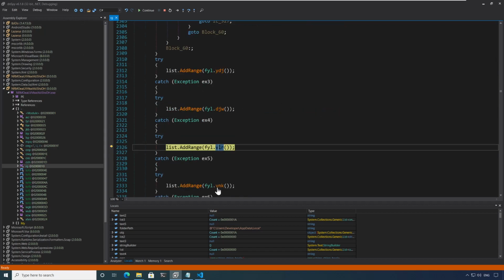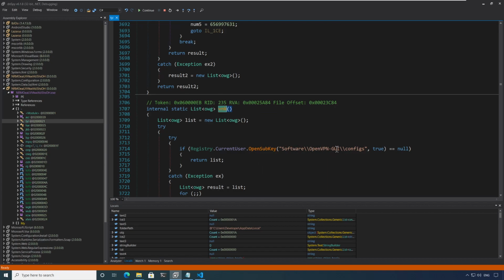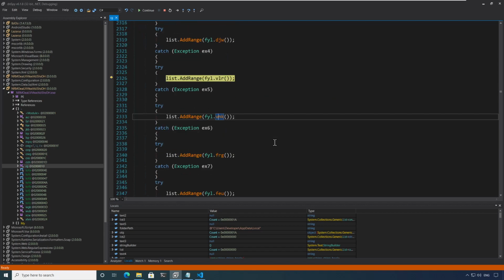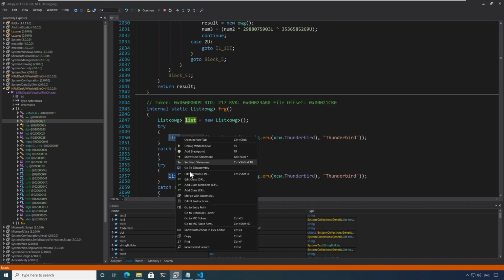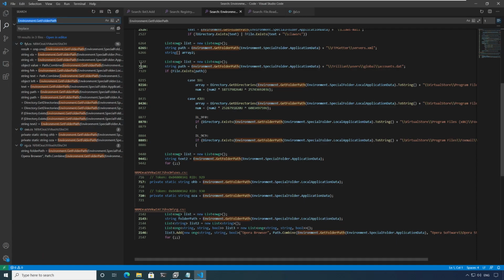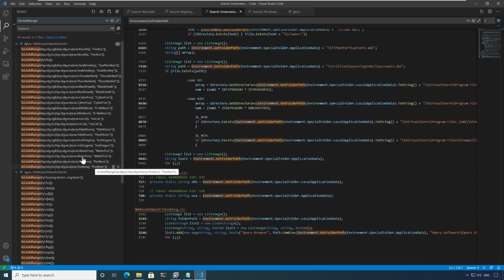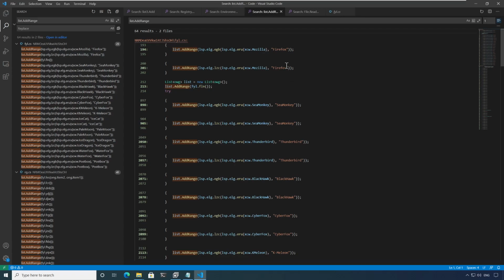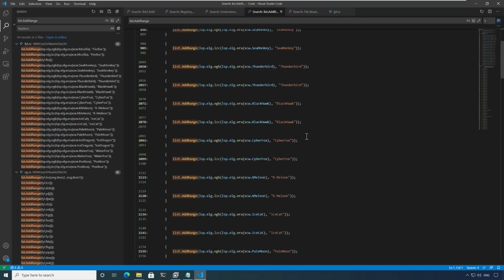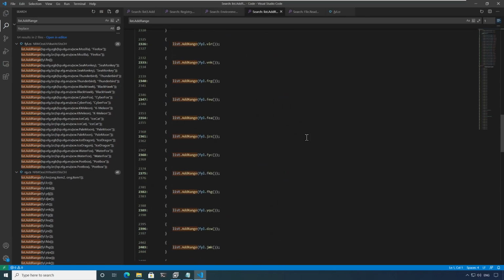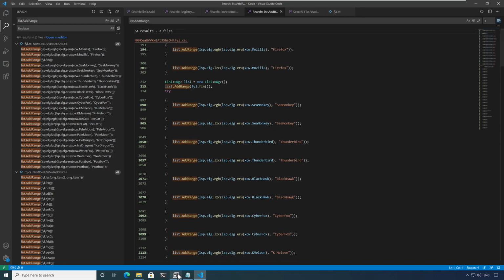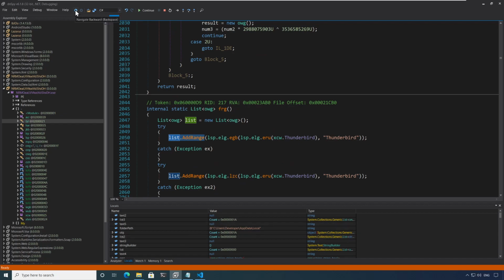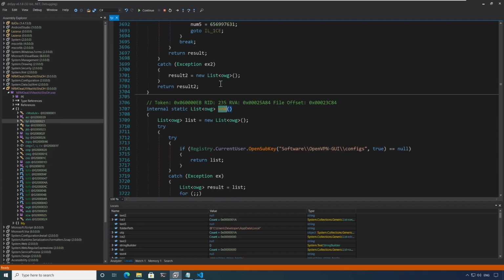All right, so going back, VNK. Again, I already know that it is trying to extract the OpenVPN details. Thunderbird. So this is another string that I can use. So list.add range. Let me open this in the editor. And we have Firefox, SeaMonkey, BlackHawk, CyberFox, Chameleon, IceCat, all these things. So basically these are not foolproof. These are some of the tricks that I will use to extract all the information. The code is so big that it is not practical for me to go line by line and show you guys everything in this video. So it's just the tricks that we use to quickly triage and identify what is being stolen.